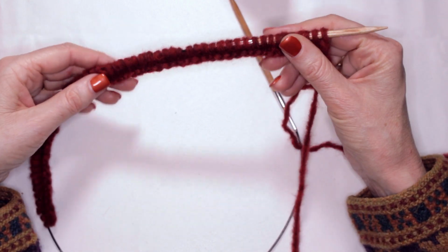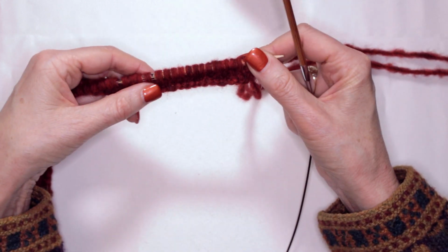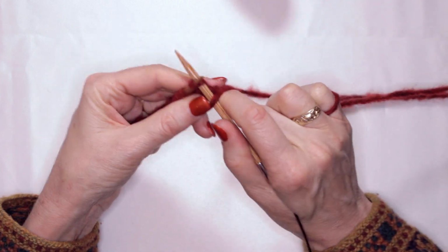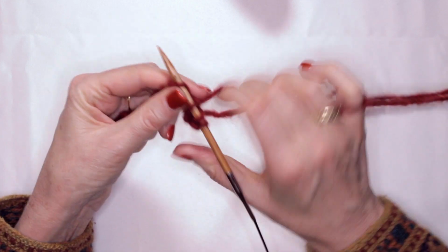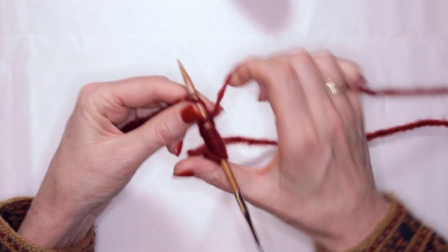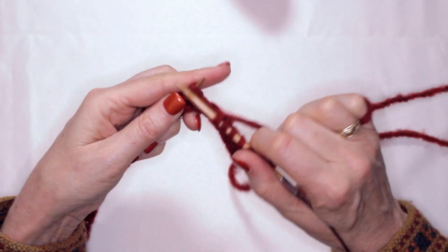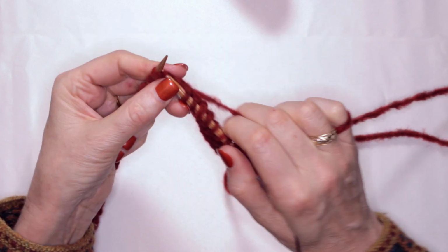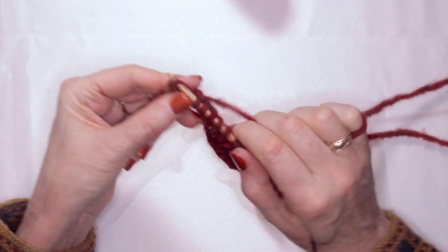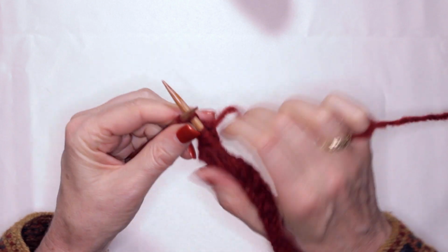So cast on the correct amount of stitches for your size on the left front, and I'll just knit through with you that decorative edge. So we're going to start with the knit side of the fabric, and so we're going to knit through this row. And by now you should feel quite comfortable with stocking stitch and feel like you're getting faster and faster. You'll be an expert at stocking stitch by the time you finish the garment. Okay, so I've finished my first row of stocking stitch.